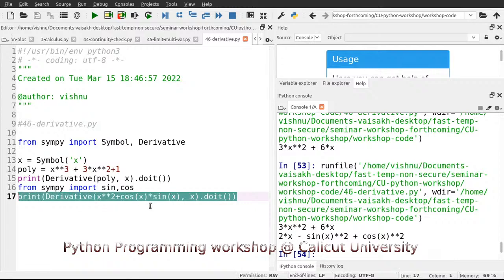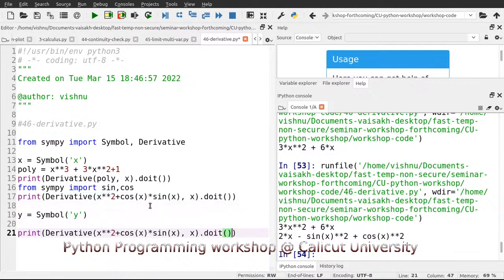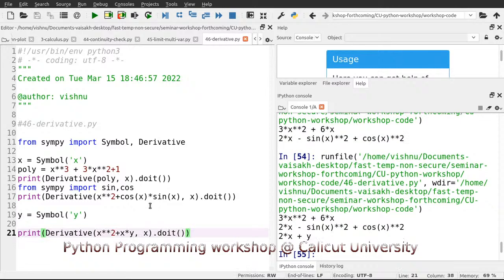Partial differentiation also can be done in the same way. The same command should work. Derivative of x square plus xy with respect to x, 2x plus y, with respect to y.